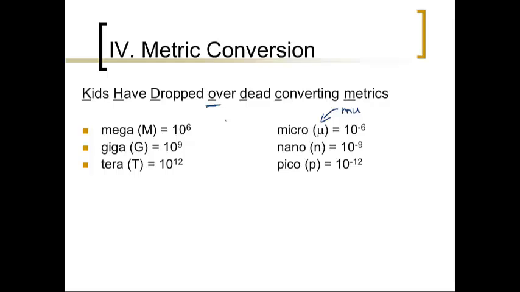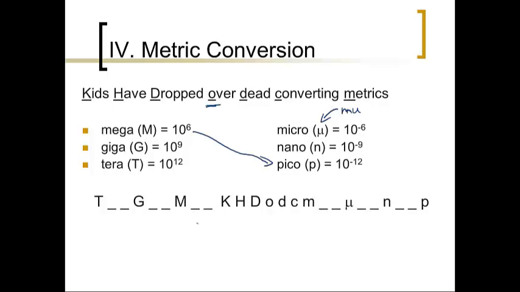Okay. Now, what if we want to convert from mega to pico? Well, those don't show up on the scale. All we do is simply put in blank spots, because mega is not right next to kilo. This is 10 to the 3rd. Mega is 10 to the 6th, so you need to go 1, 2, 3 more spaces over. This is 10 to the 9th, so you need 3 more spaces. And you do the exact same thing with the micro, the nano, and the pico. Leave spaces and move over to the right.